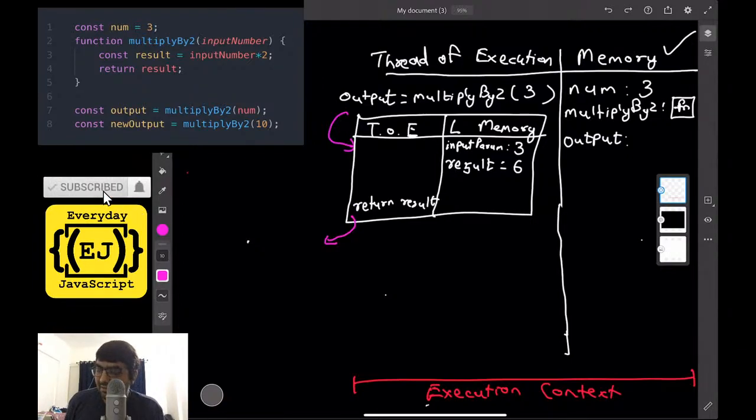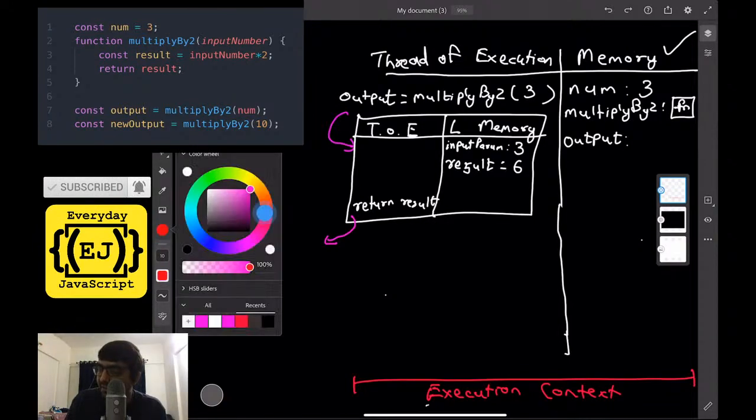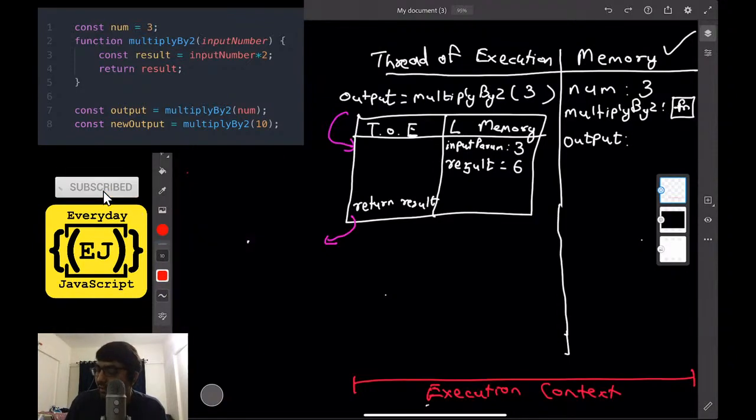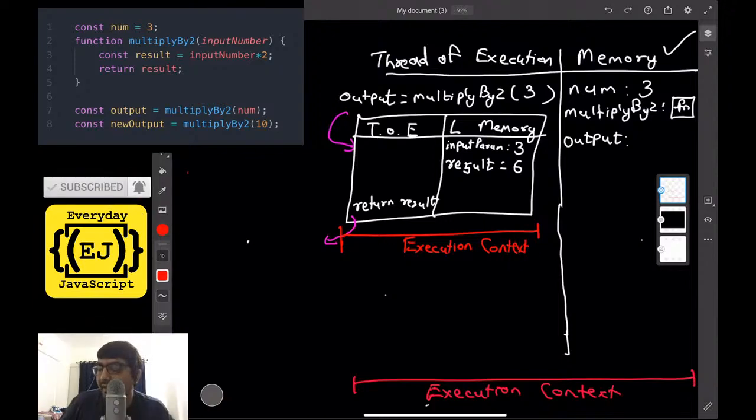Okay, so for the inner function, for the function multiply by 2, this also became an execution context. The combination of thread of execution and local memory for multiply by 2 became its execution context, because this function was executed in context of where input number was 3 and your result became 6.